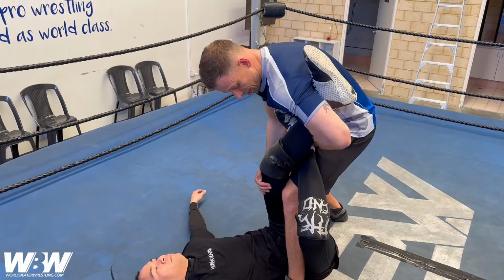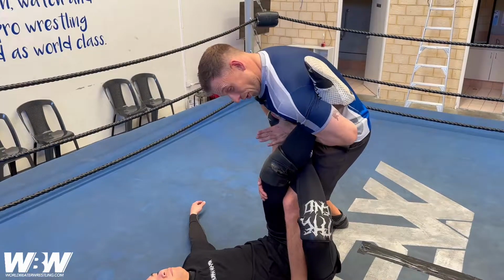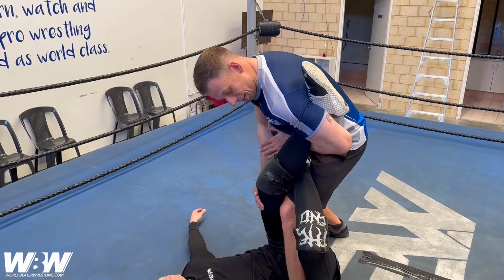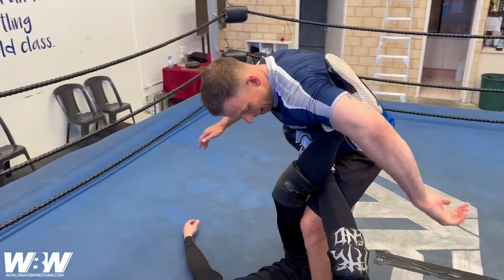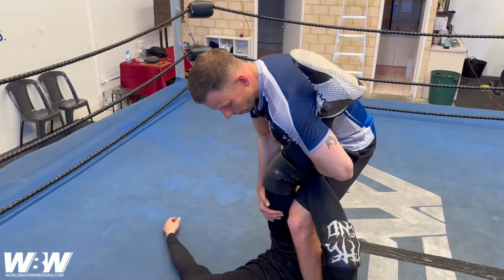Of course, you could get it to the point where maybe you lock your own wrist, like a double wrist lock. That's not going to work today. We just don't have the right kind of arm span. So I'm just hooking around, hooking the quad.